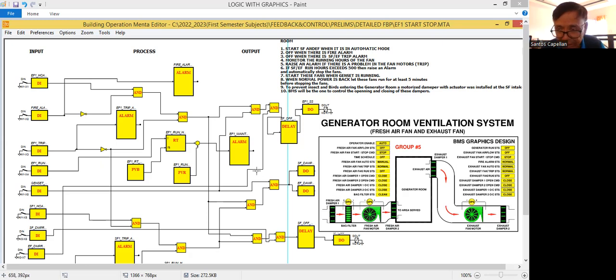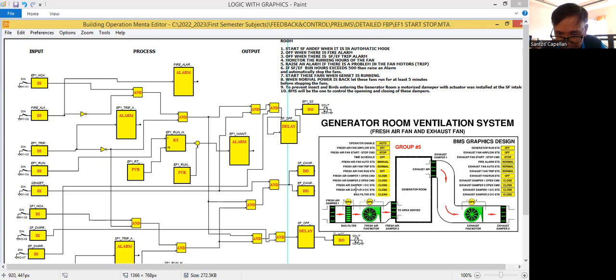Now here, we will just try to monitor the airflow. We will not stop the fan if airflow is not there. Let's say when you start the fan, you are expecting airflow to come back. When airflow does not come back, we will not stop the fan, because these fans are important when the generators are running. So we will not stop the fan if we do not receive the airflow status. This airflow status is purely monitoring. What other? Now the bag filters. I will include that one, but for the bag filters, again, this is just monitoring, whether it is clean or dirty.